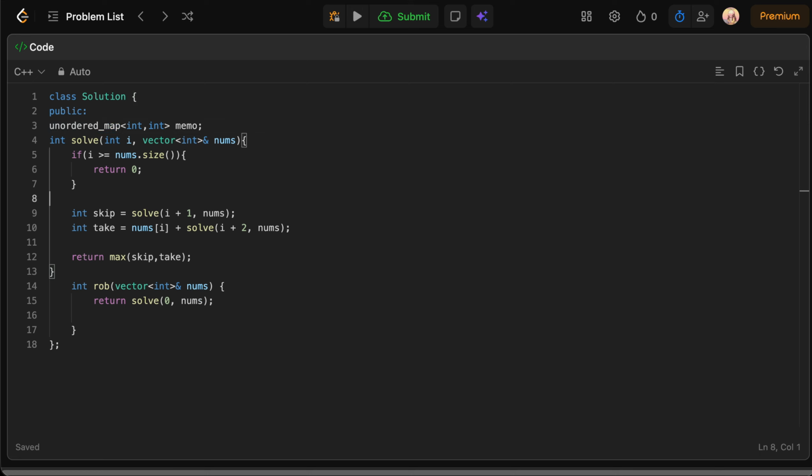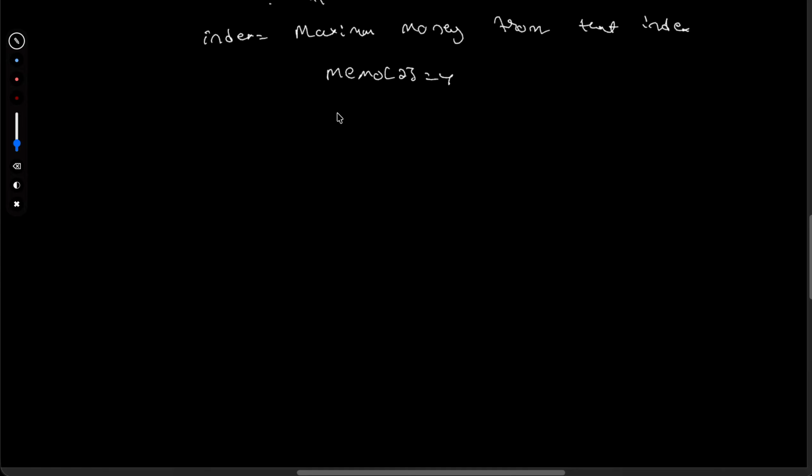In this program, memo of index is the maximum money from that index. For example, memo of 2 is 4. From house 2, the best money is 4. So the map helps us check if the answer is already calculated. If yes, just return it. If no, calculate and store. That's it. It's a memo.